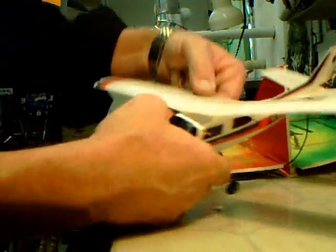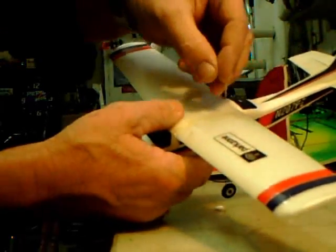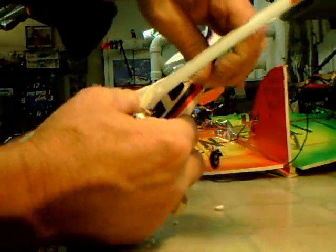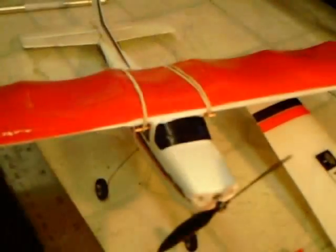I've got an assortment of rubber bands and I want to pick a couple that fit just between the first and second copper peg, not too tight. Let's put on the stock blade to start with just to show how that works. All you need to do is hold the wing on where it's supposed to be, lightly loop the rubber band on the back part, bring it up to the front and snap it on. Do the same on this side - just like that. The wing is on. Real easy to put any kind of wing you want.